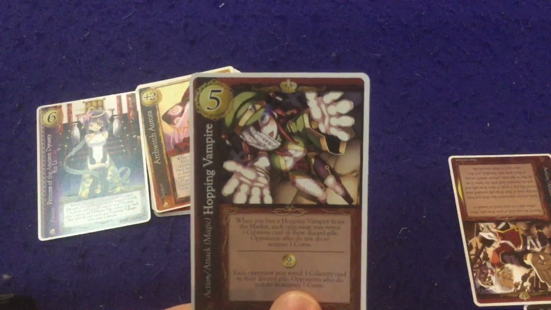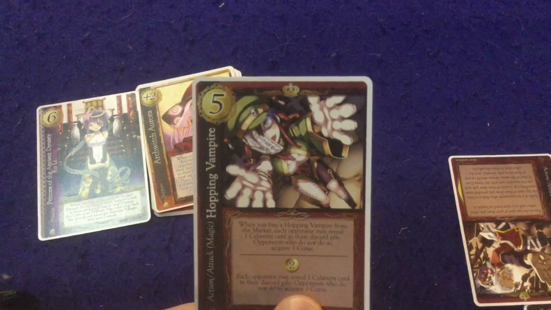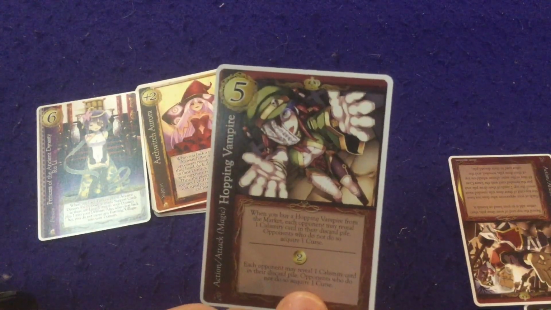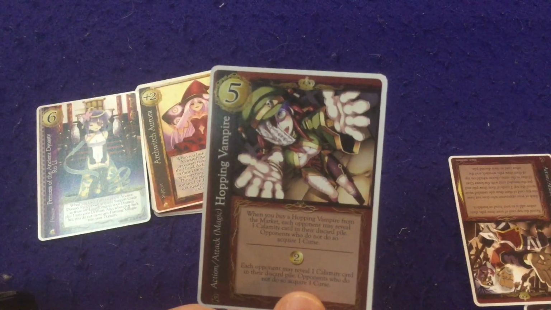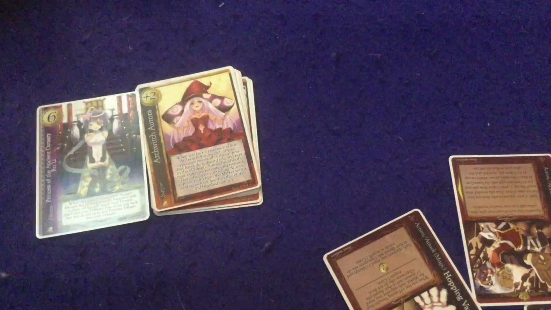When you buy a Hopping Vampire from the market, each opponent may reveal 1 Calamity card in their discard pile. Opponents who do not do so acquire 1 curse. 2 coins. Each opponent may reveal 1 Calamity card in their discard pile. Opponents who do not acquire 1 curse. So, those are the 10 new cards you're going to get.